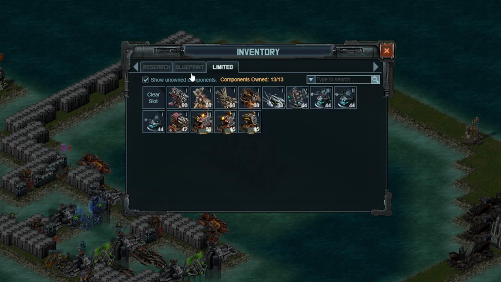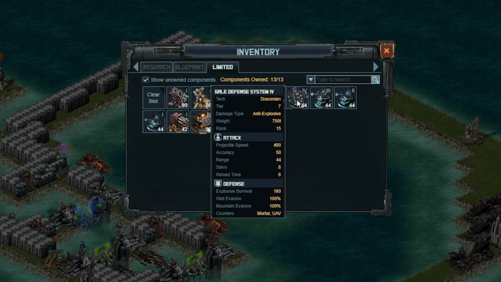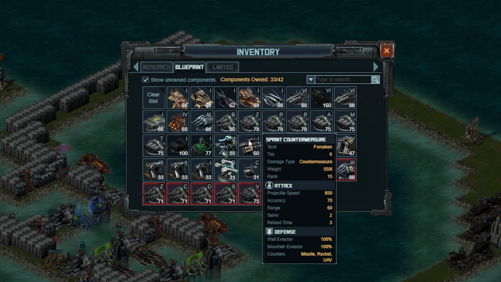underwater. If you hover over some things like the Cormorant, for instance, this says can fire while submerged, so Cormorant is a good bet to put on here. If you hover over the Gale, it doesn't say anything about that, which means that this might not fire while submerged. In fact, it definitely will not fire while submerged. Now, we also should go ahead and check out a few of the regular things. The Sprint right here cannot fire while submerged.